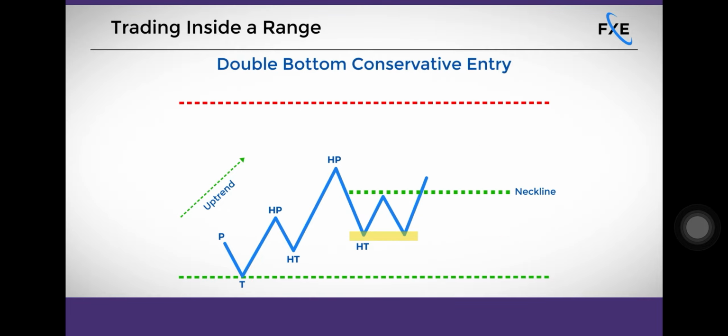With the conservative entry, it involves allowing the price to move past the initial break of the neckline with the expectation that price will pull back to the neckline not long after. A trade can then be placed long when price retraces back to the neckline and the candle or bar closes above it in the time frame that the pattern looks the clearest. The general take profit rules apply with this method, but unlike the traditional stop loss rules, the stop loss for this method is placed just below the last trough below the neckline.